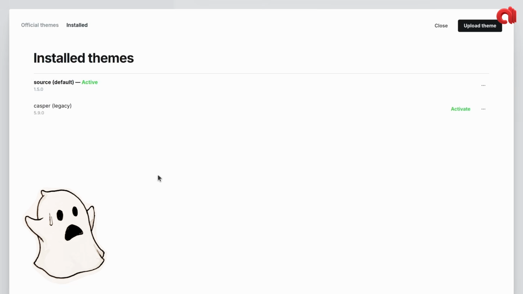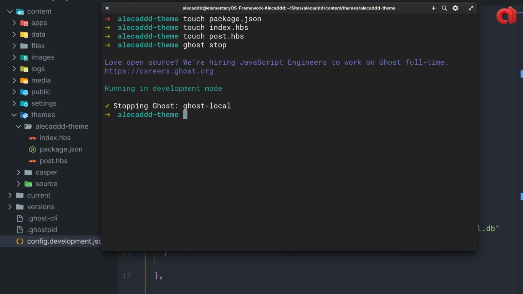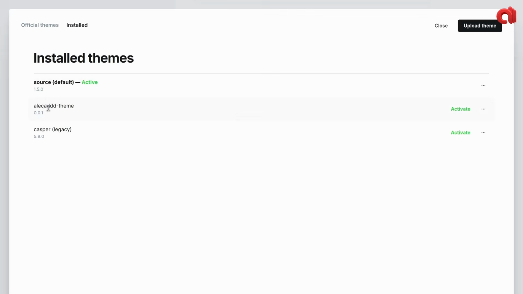So it's not indexing live all the changes that we do inside newly created folders. In order to allow Ghost to pick up our new theme, we need to first stop Ghost through the CLI, then start it again. Then we can refresh the settings, and now you can see that our theme is available here.